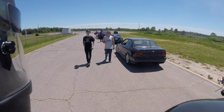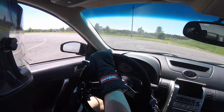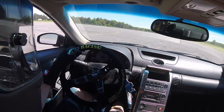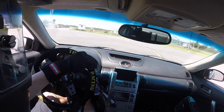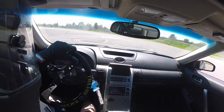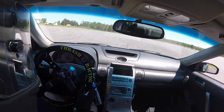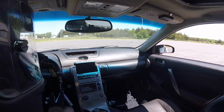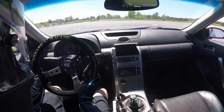Bro, my man Andrew, he made it to the track. He had a couple of car issues that day, unfortunately. Blew his head gasket on the first run out. But just a huge shout out to him for making it that day. Trying at least, right? You've got to try, and it could have happened to any one of us. You don't know what's going to happen until you're out there. That's one of the scariest things about doing this: you're putting your car on the line, and if you don't have any other way to get home, you're going to have a long tow truck ride back. It's definitely going to suck.